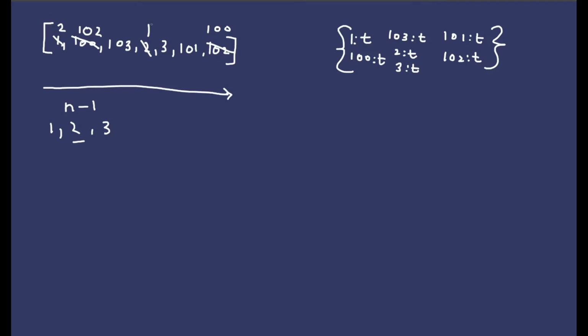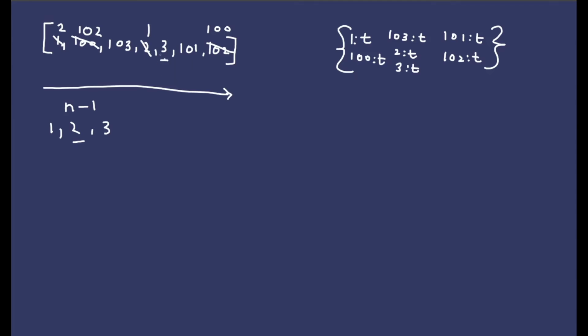Because when we start at 1, we're going to go to 2, we're going to do our while loop. Does 2 exist? Yes. Does 3 exist? Yes. And we're going to have a count of 3, right? And then we're going to update that and say the longest sequence we've found so far is of length 3. But what happens when we get to this final number, 100, right? So let's go through this.